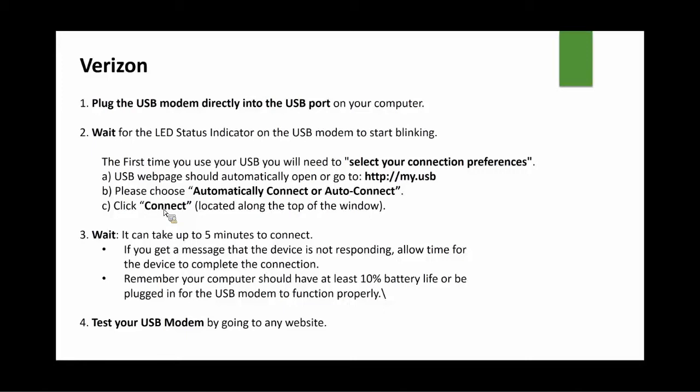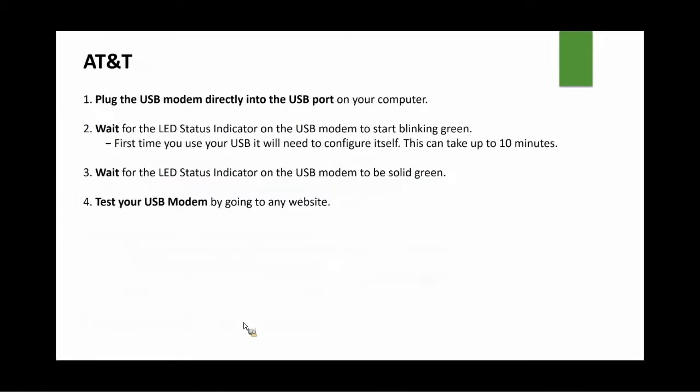Oftentimes, what you will see is that that question will pop up again. You don't need to worry about that. You could ignore that. Once you have established those preferences once and you have saved it, then the machine should do the rest. And again, you will see that it could take 5 to 7 minutes to connect. However, once that connection symbol has become all white down in the bottom, then go ahead and test your modem by opening a browser and going to any site, Google, Yahoo, CNN, and we just want to make sure that you can securely and effectively connect.